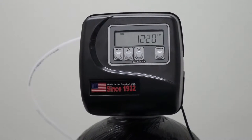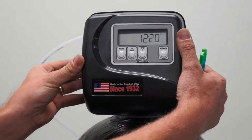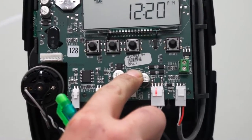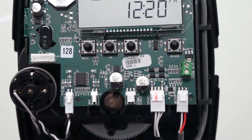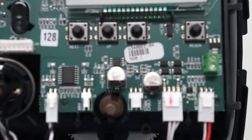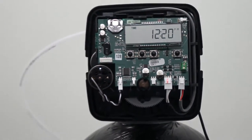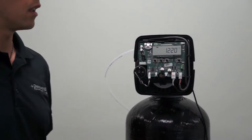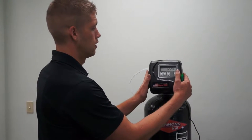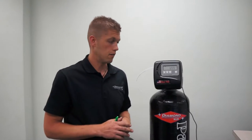The second thing you need to identify before going further is the software version. This is located on the electronics board after removing the cover. This one is software version 520.1. If your software is lower than that number, please see our other YouTube videos. If your software is above, you're at the right place. Return the cover to its proper position, and let's get started.